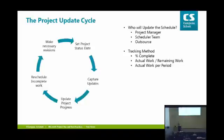If you're using an enterprise tool such as Microsoft Project Online or Project Server, you can use Project Server timesheets and have your resources go into the system, specify how many hours they did on each task, and send it back to you. You will then approve it, and it will dynamically update your schedule based on those timesheets. What you didn't approve will not go back into your schedule. You'll have to make some changes. Okay, so that's tracking methods.